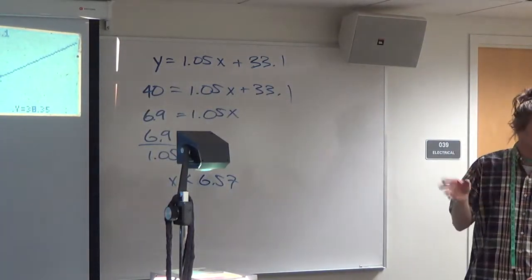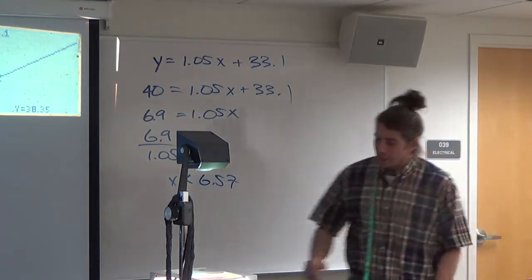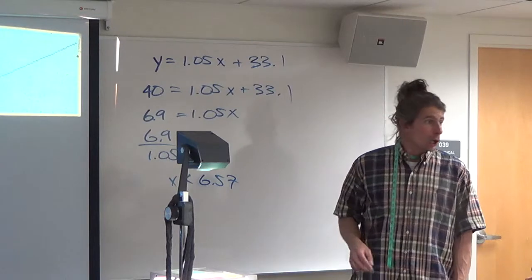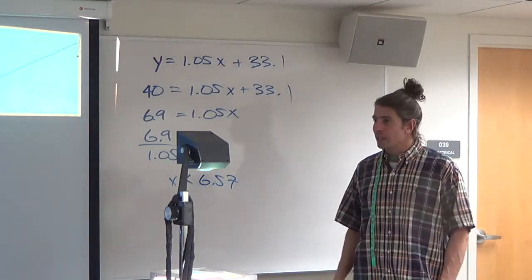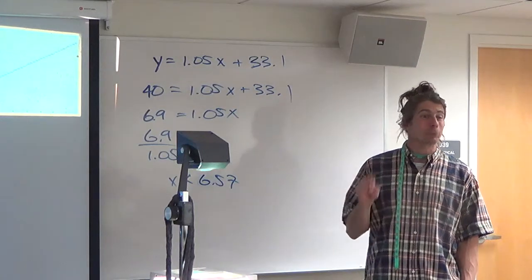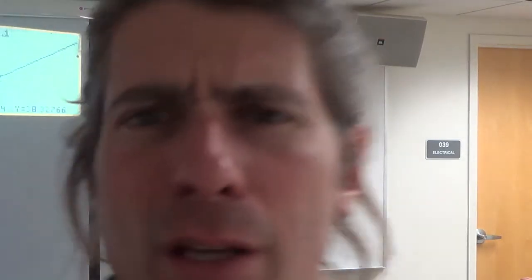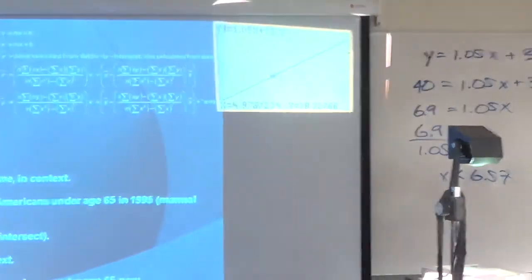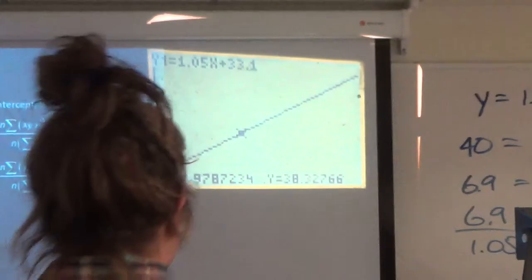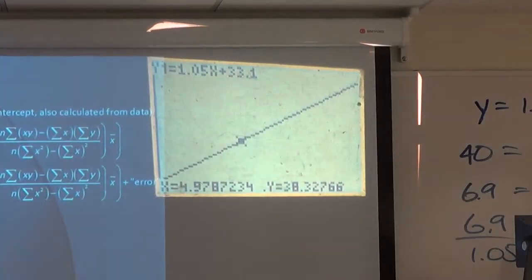Now there's a couple ways to get the estimation of where that x value is, and it's not cheating. One way is once you have your line on the screen like this. I just pressed the graph button again, and it erased everything off of it. You can press the trace button by itself. I'm going to slide the camera back so we see everything better. If you just press the trace button, the spider is now stuck on the line, and you can do what I call scooching. You can scooch left and scooch right, which means slide that slider left and right, and as it does that, it changes the x and y coordinates. So essentially, you can then scooch until you get the y value to be as close to 40 as possible.